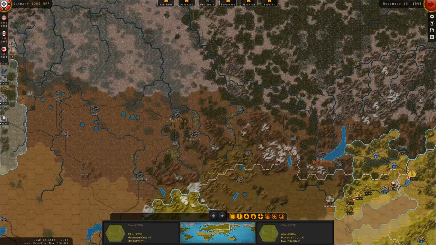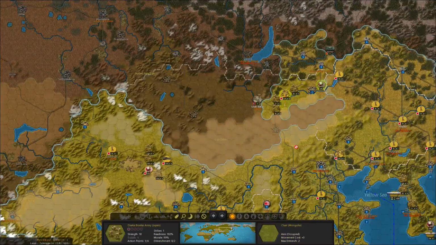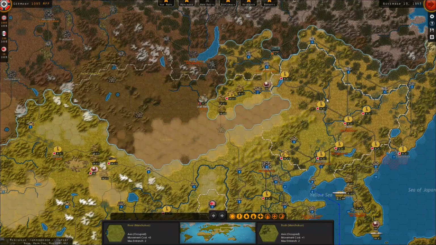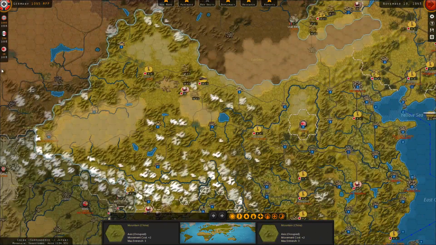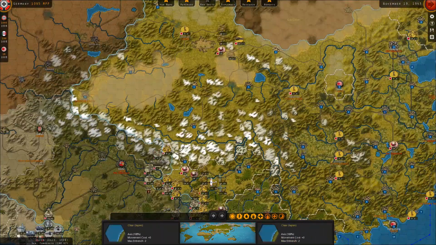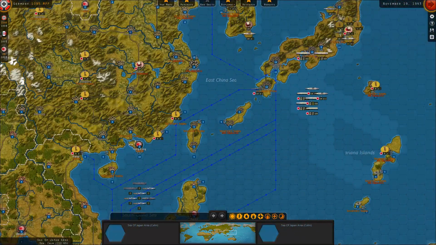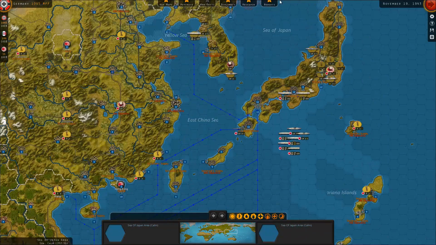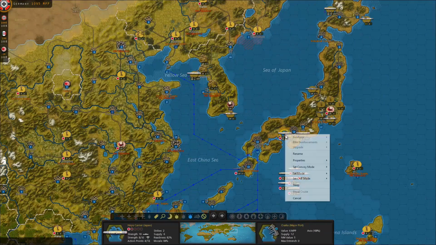We've seen the capture of the Soviet capital and alternate capital in the previous episode, so they will surely fall this turn, which is pretty nice. I'm just taking a look at the final touches that we'll get to lay our hands on for this turn.